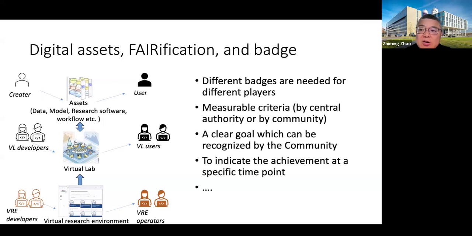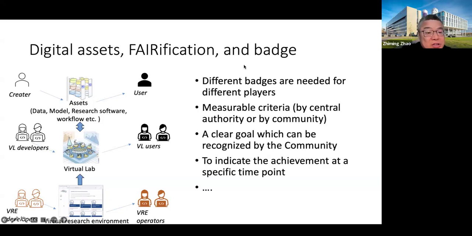Inside, of course, you have more content. You could decide which part of the catalog should appear in which virtual labs, and what the policies would be to enable access and interactions. The users of the virtual lab could also have their own policy to decide, at different stages of development, who they want to share the assets with.